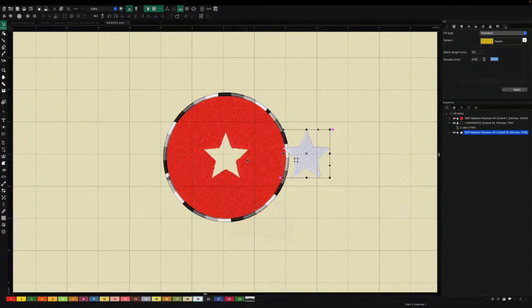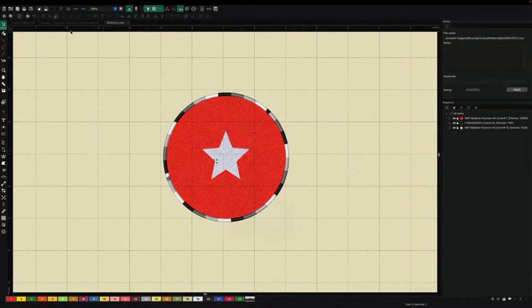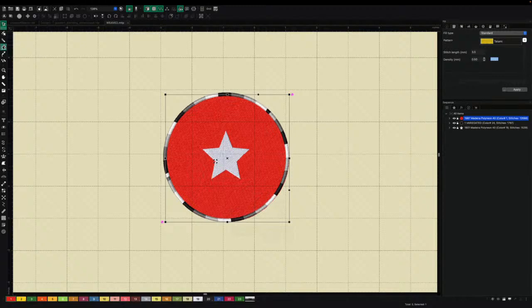Now, remember when you're doing digitizing, you don't want the file to be exactly the same size as what you are taking out, because you do want them to overlap slightly. So a better way to do this is with the eraser tool. If I were to click on the red, only the red, I can take my eraser tool and just erase a little bit on the inside of the star. Notice the star is being erased, but hold on, you'll see what I'm talking about in a second. We're going to remove it and stop right there.